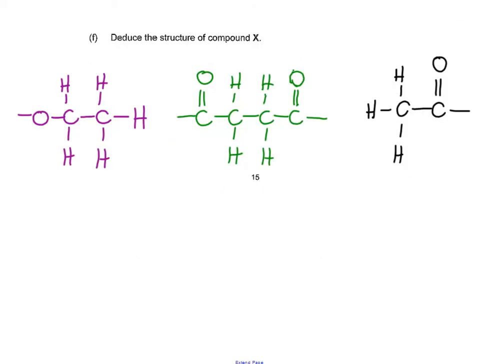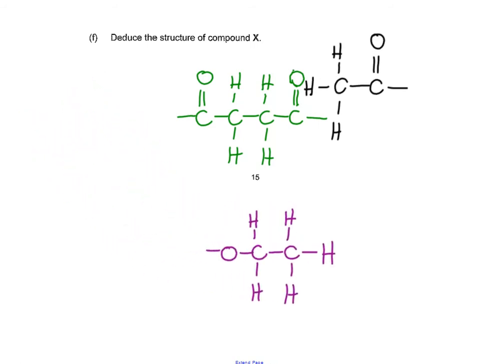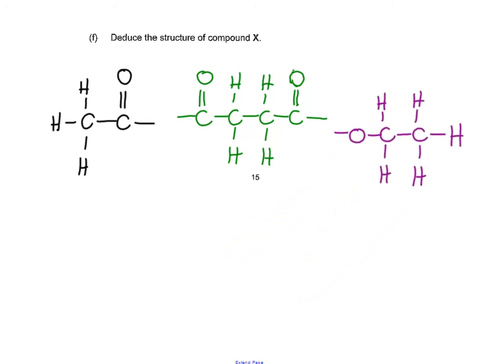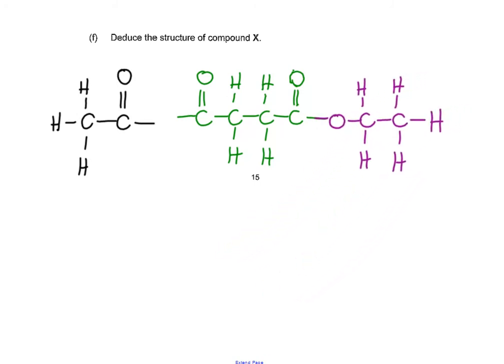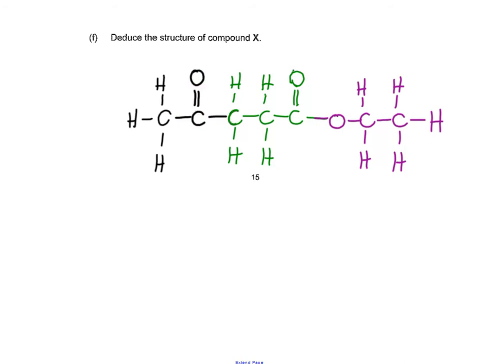So finally, trying to deduce the structure of the compound, these are the 3 fragments that we're suggesting, and a little bit like a puzzle, if we move them around and try to work out where they all go, then that would make the ester group there, and on the left hand side we can probably see that that will overlap there, which leaves us with that as compound X.